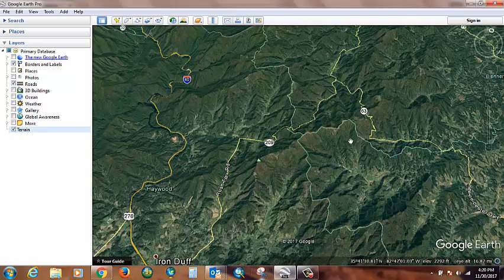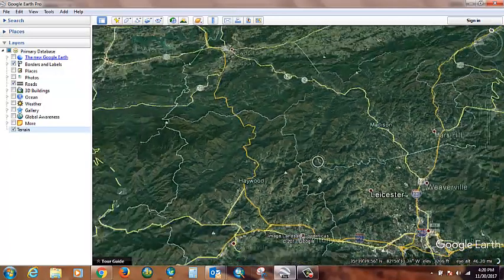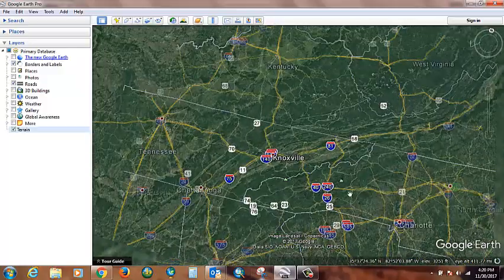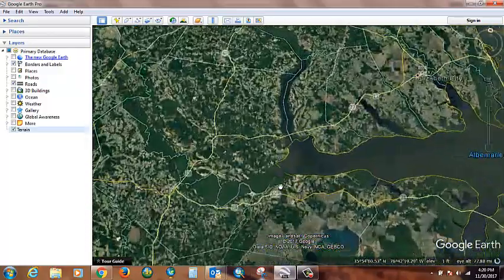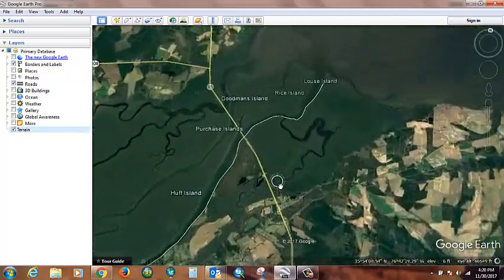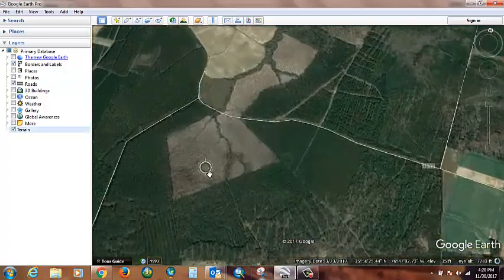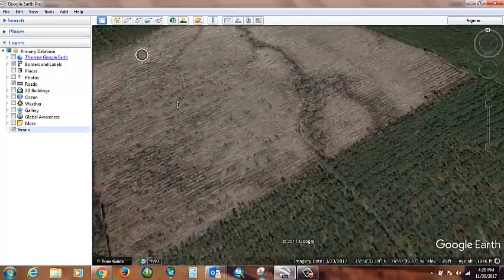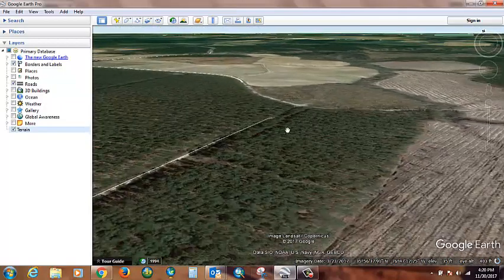However, it's not as useful up in the mountains, but it is very useful when you get down to the coastal part of North Carolina. Let's go down to the coastal plain, and let me zoom in on an area. And when you have 3 times the elevation down there, surprisingly, landscape features start to actually appear.